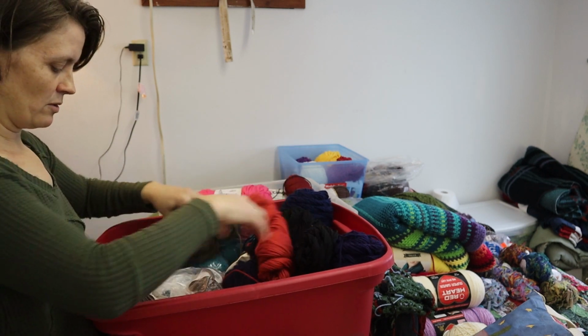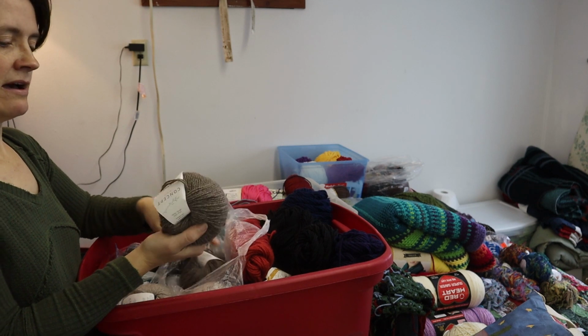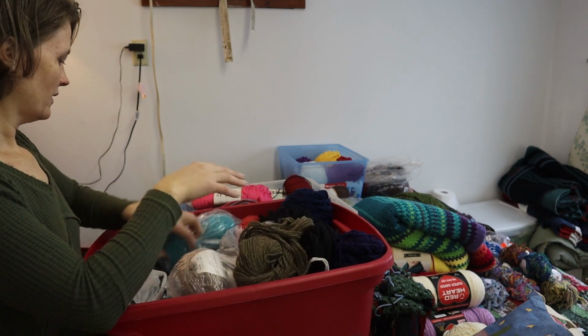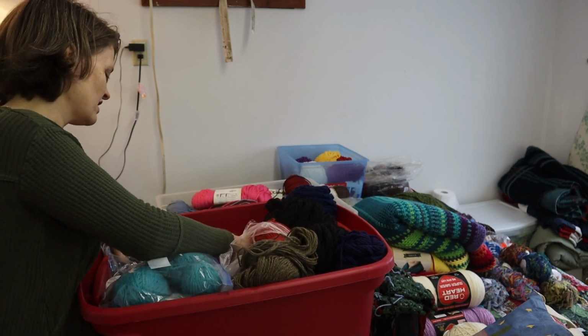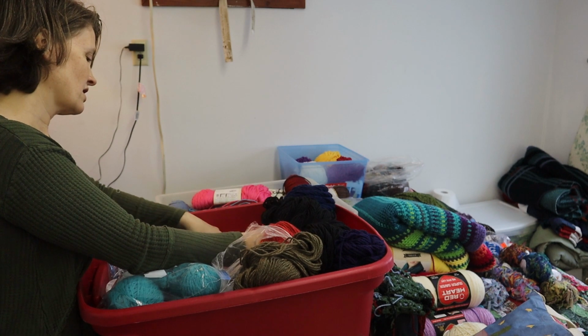Oh, that's with the same red there. This is a cashmere yarn that I have. I want to use that up. Then there's some other yarns in here. Oh yeah, here's another project actually.